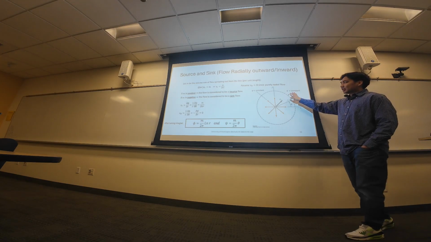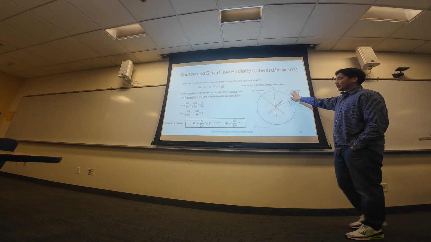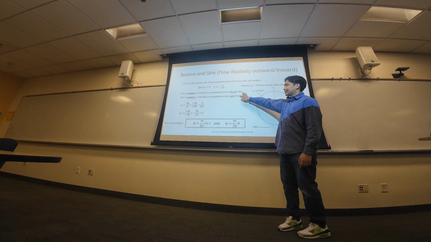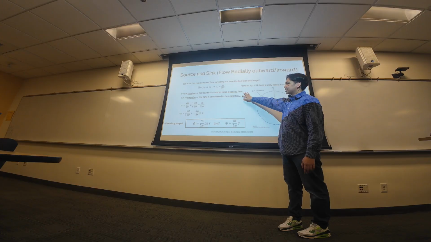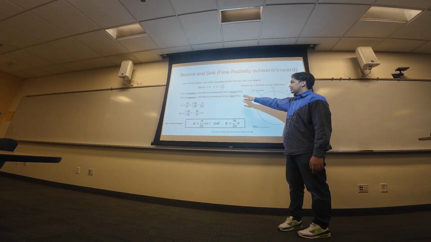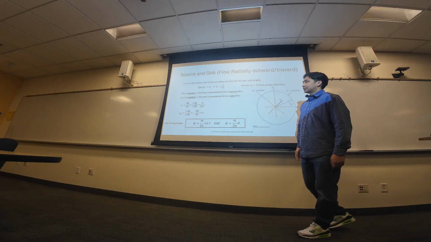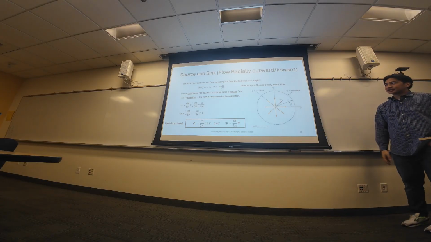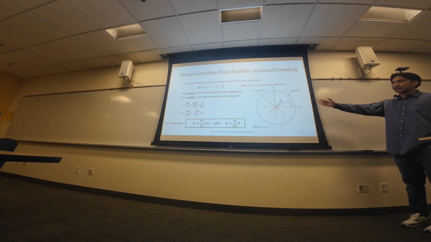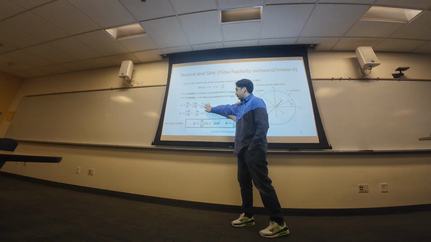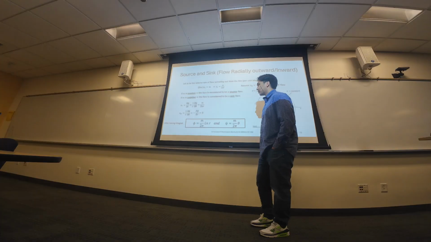And when we see these constants, they just mean that these functions are not changing. And this is important as well. I'd write a note or just remember this. If your m is positive, flow is considered to be a source flow. If m is negative, the flow is considered to be a sink flow. The example problem I'm going to show you later is a sink flow, so that is going to be negative. This just means you'll have a negative right here for VR, negative m over 2 pi r.